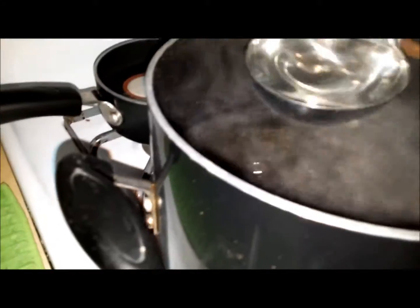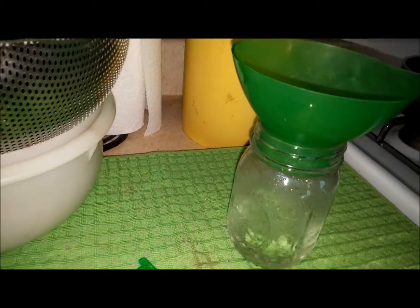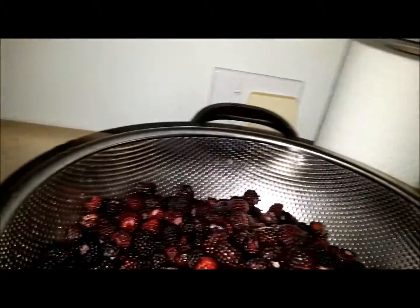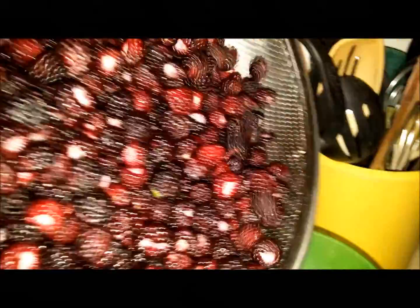You're supposed to ladle a half a cup of the hot liquid in the jar first with the black raspberries so that they can crush. And I don't know if we're going to be able to do this easily or not, but probably going to wind up squishing my berries. I'm not going to be very happy, which is exactly what I'm doing. So we are going to have to probably try and dump some of these in, which is not going to be very fun.